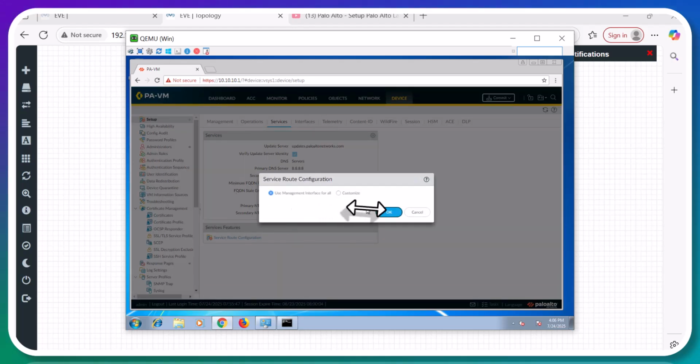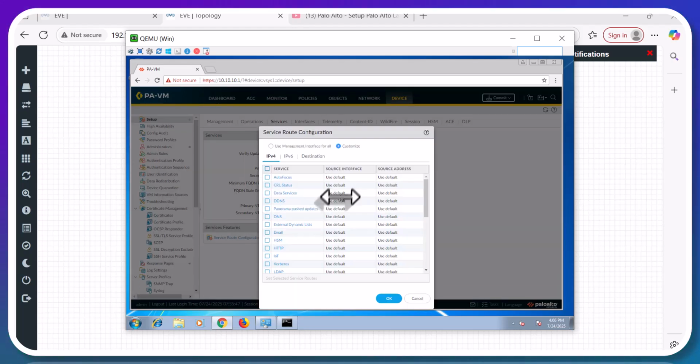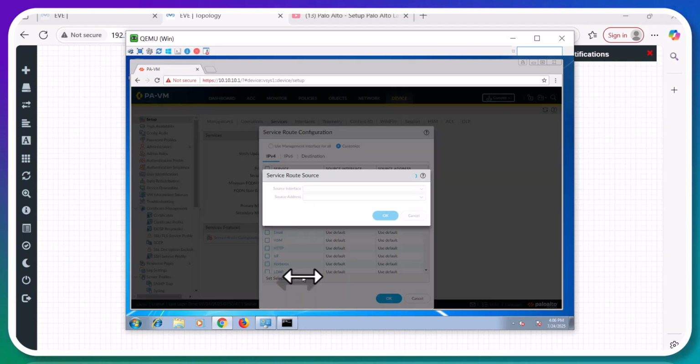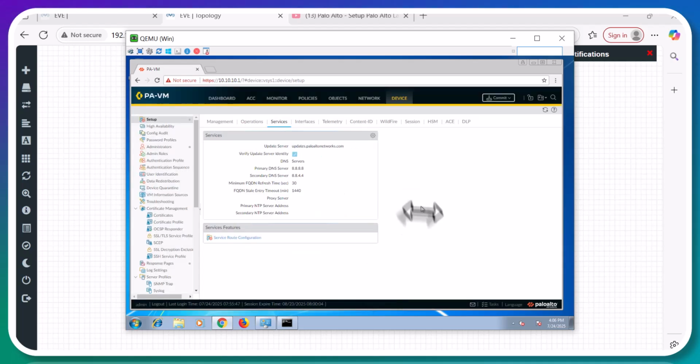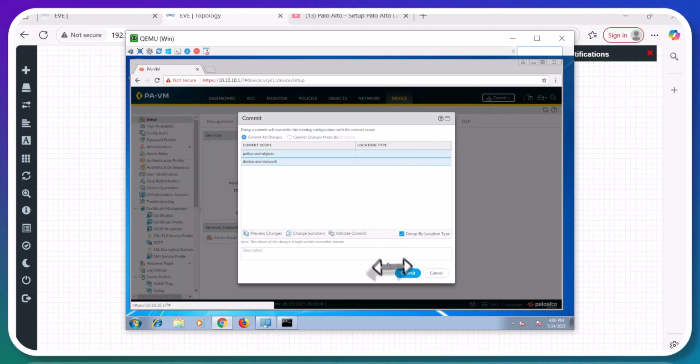We will go to the server configuration, customize DNS, and here we will choose my outside interface, which is this IP address. Click on OK. But we forgot to commit the changes on the firewall. So now we will commit the changes, and we will check now.